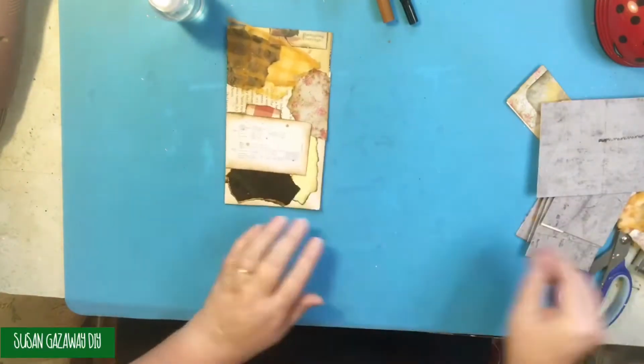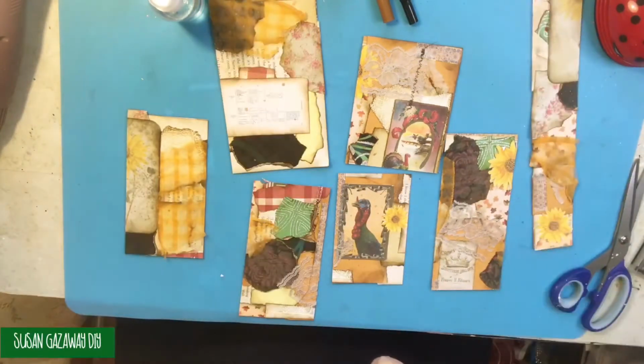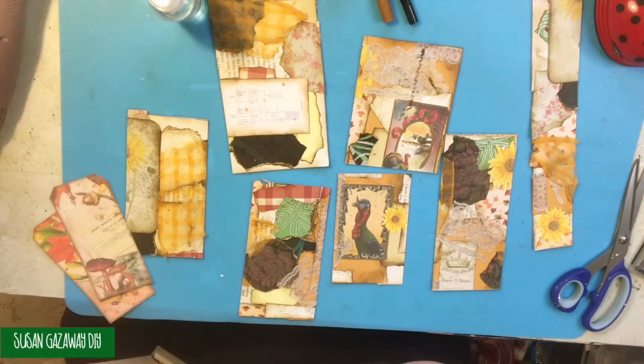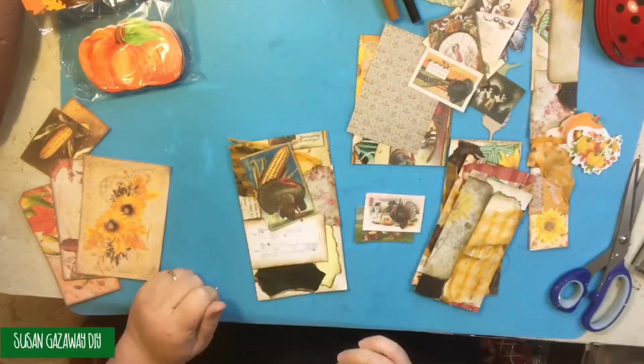Now I get to see what I've got. Now I've got different elements. You see how part of it, the picture may get cut in half, but that's okay. That makes it very interesting. And now I'm going to start decorating this. I pull out different types of ephemera to use to decorate, and I'm going to start decorating my tags.